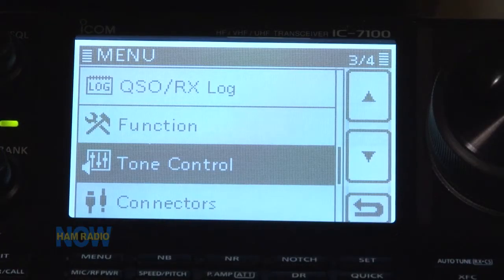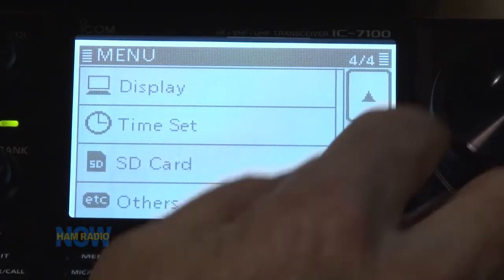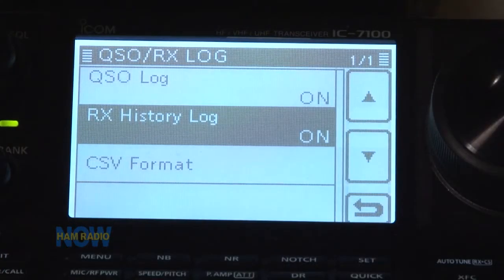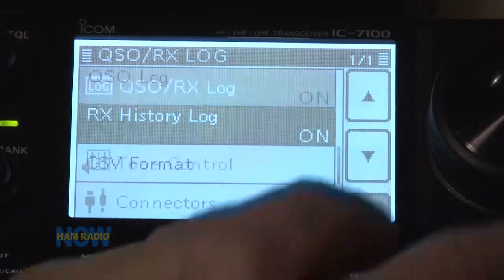All right, so let's see. I pushed the hard set button, and that gets us to a receive log. Look at that. I have no idea what this history stuff is going to do for us. Well, that's an on or off function there. So evidently, Ray showed us earlier that you could see a log in there of stations you had worked. I don't know if you stuff it manually or if it gets done in the DV mode or what.